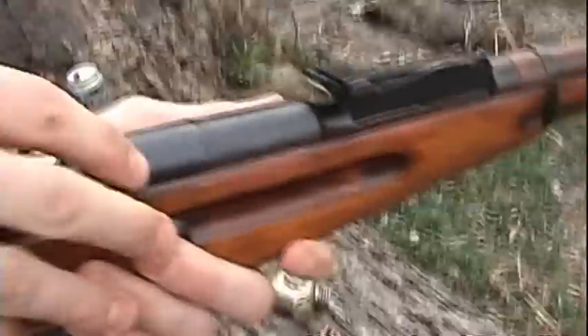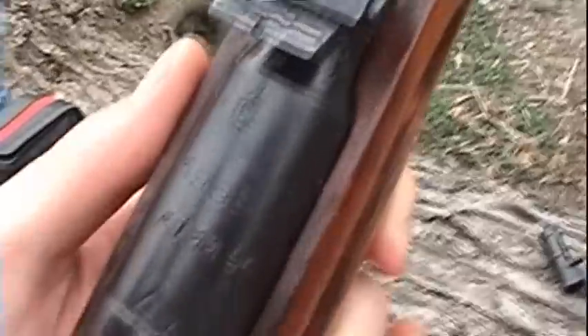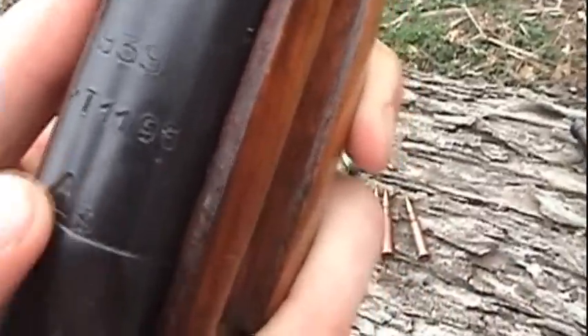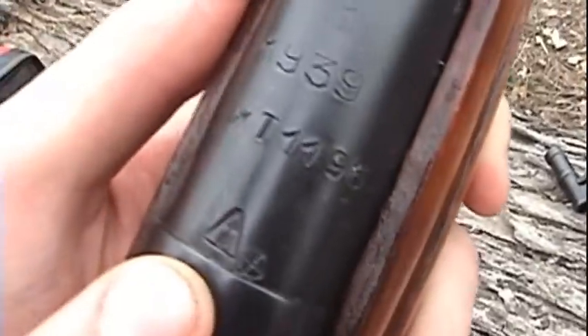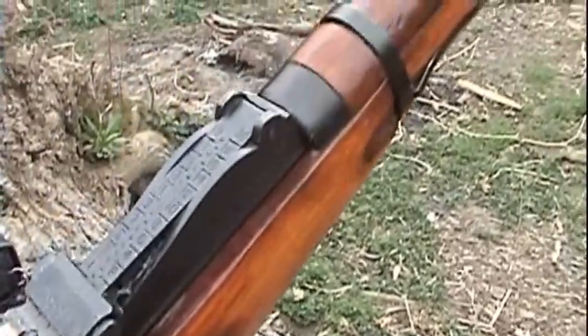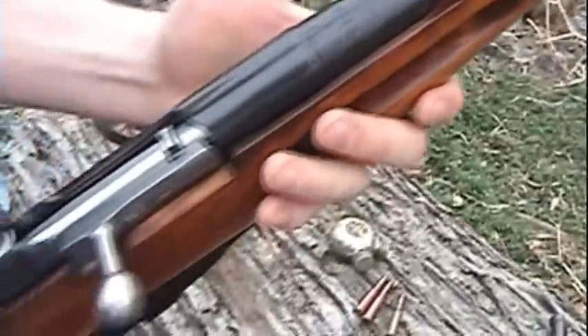Alright, first, made in 1939. Right here is a mark from the factory it came from. I can't pronounce the name of this factory but it's a triangle shape — I think it starts with F. It would be worth more if it was a star because it would have a T in it — it would come from Tula, the Tula factory. Those are like $180. I got this for $120 at Kiesler's. I guess it's probably like a manufacturer's number. It's got a bunch of inspector's marks.